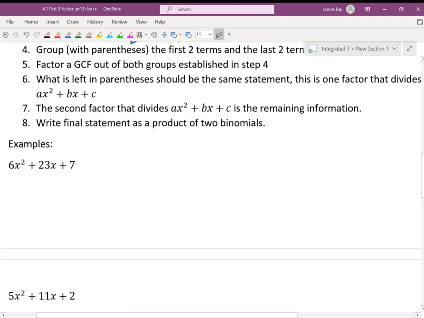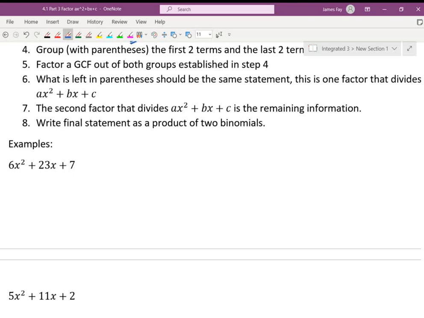Okay, so first example here. Obviously, we see this 6 here. The first thing we're going to try, because this technique is more time-consuming and more difficult than what we've been doing, and if we can avoid it, we want to avoid it, is to see if everything up there divides by 6. And 23 and 7 neither divide by 6, right? So we can't use that tool.